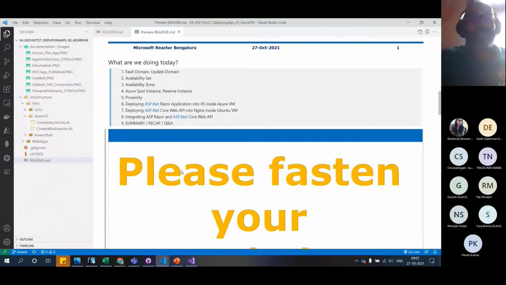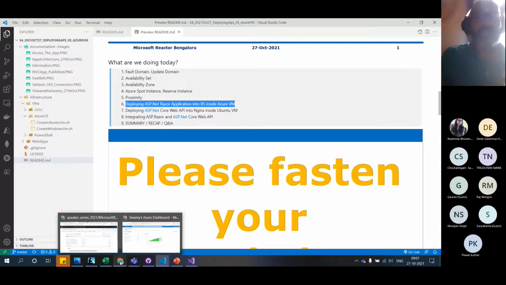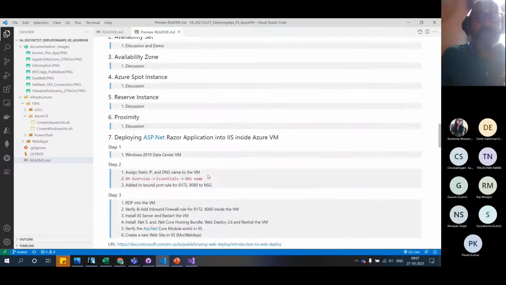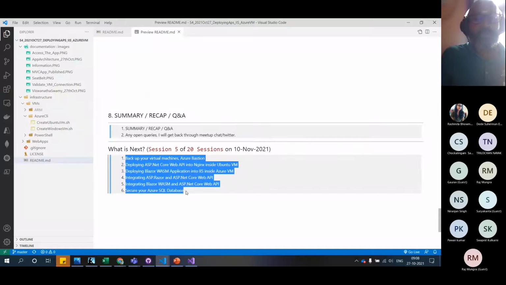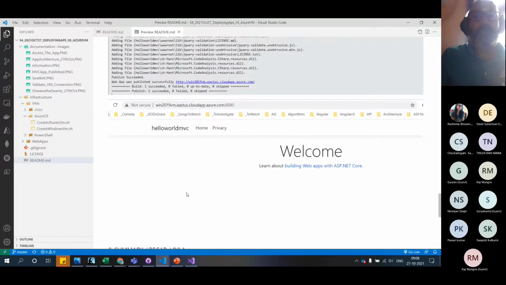So first, let's start with 6, and this itself will take a lot of time. And in between, we'll switch between either the fault domain or availability set or availability zone. It takes a lot of time. So let me start with 6, and 7 and 8 I'm moving to the next session, because I don't want to speed up something and we don't learn the knowledge. I will create an extra session to cover whatever I planned to cover and could not cover because of the time. I will cover all those things, but let's go according to the plan.